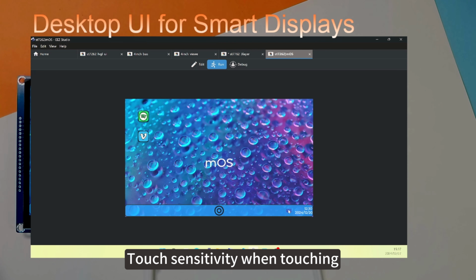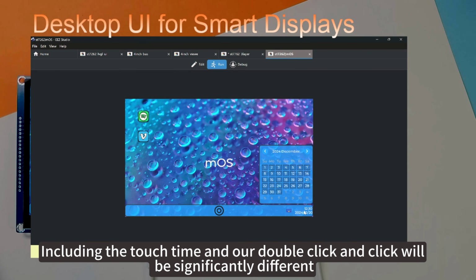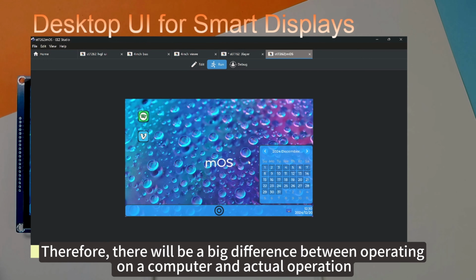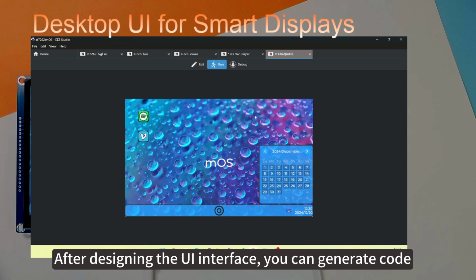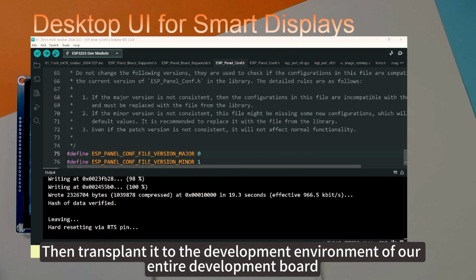Touch sensitivity when touching. Including the touch time and our double click and click will be significantly different. Therefore, there will be a big difference between operating on a computer and actual operation. After designing the Viewe interface, you can generate code, then transplant it to the development environment of our entire development board.